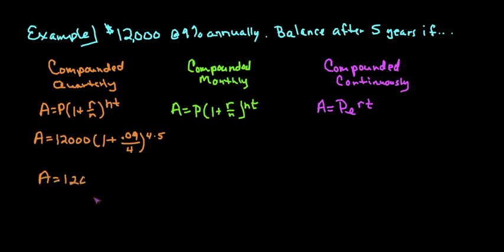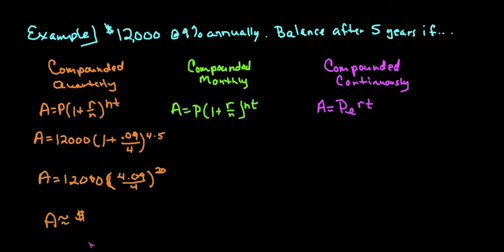So let's do a little simplification before heading to the calculator. So we're going to get 12,000. And in here, you can actually save yourself a little work and make the calculator work a little easier if we do a common denominator. So this would be 4 over 4 added to this, and we're actually going to turn it into 4.09 all over 4. And then 4 times 5 is 20. So again, just a little easier, a little less to put in the calculator, and some simple math you can do already.